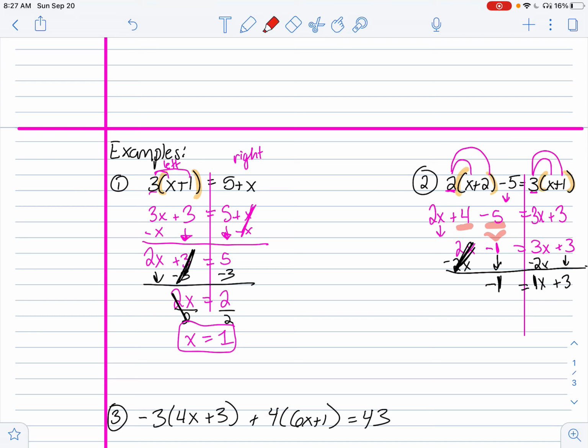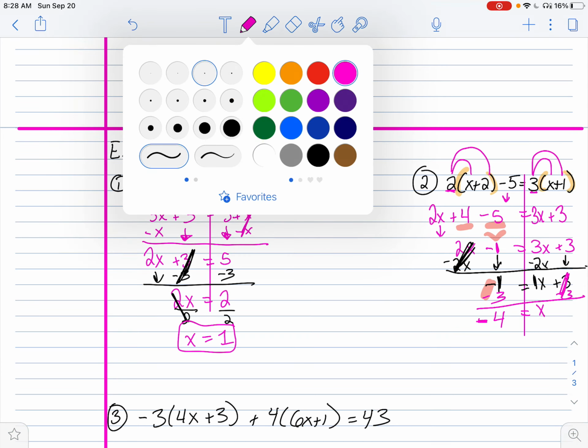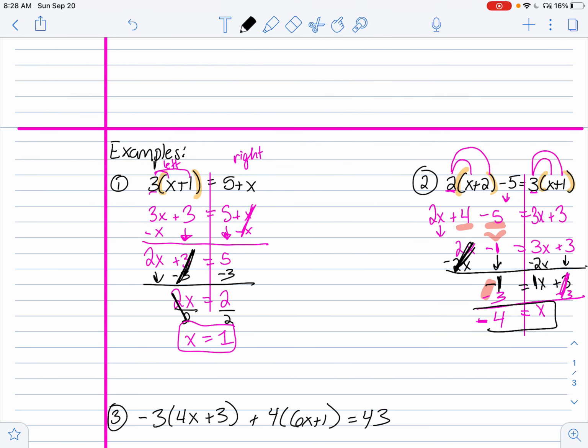I need to get rid of this plus 3. I don't necessarily need to get rid of the 1 because the 1 out in front doesn't really affect our x at all. So I just need to get rid of that plus 3, and I can do that by subtracting 3 from both sides. So what I'm left with is 1x, or just x, equals, and then negative 1 minus 3. They have the same sign, so we add the numbers and take the sign. We take the negative, and then 1 plus 3 is 4. So I end up with an answer of x equals negative 4.